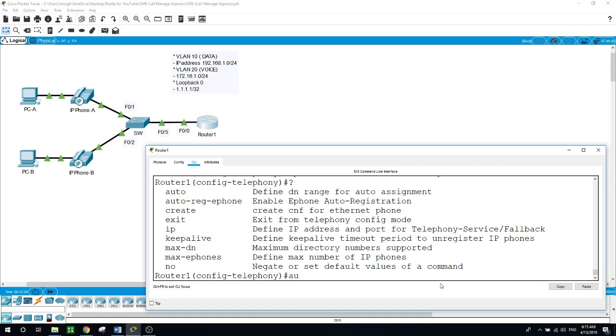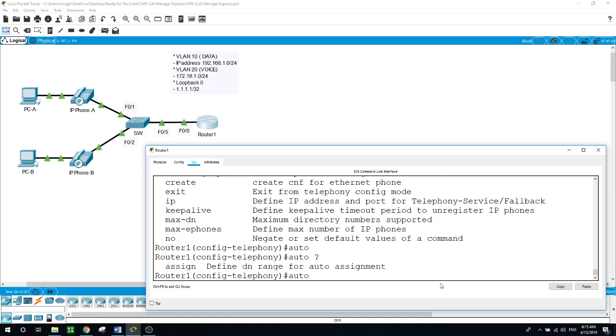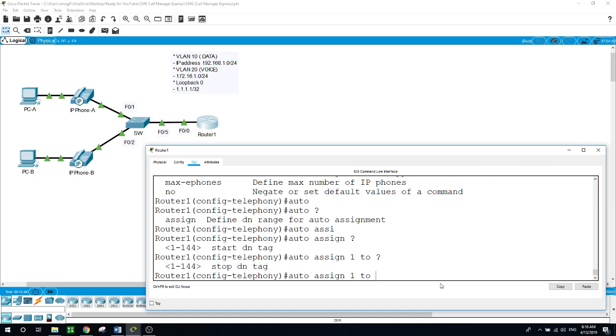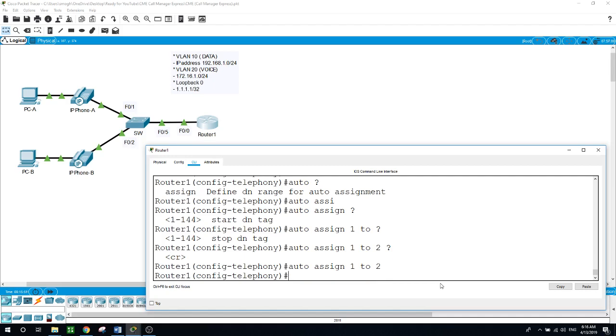Another option here is auto-assign, to define the directory number range for auto assignment. We want to be tagging from 1 only to 2, and this is the end of the command.